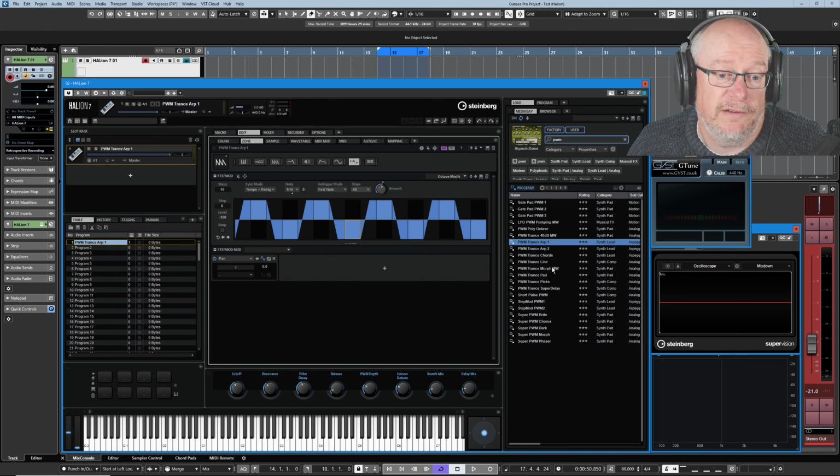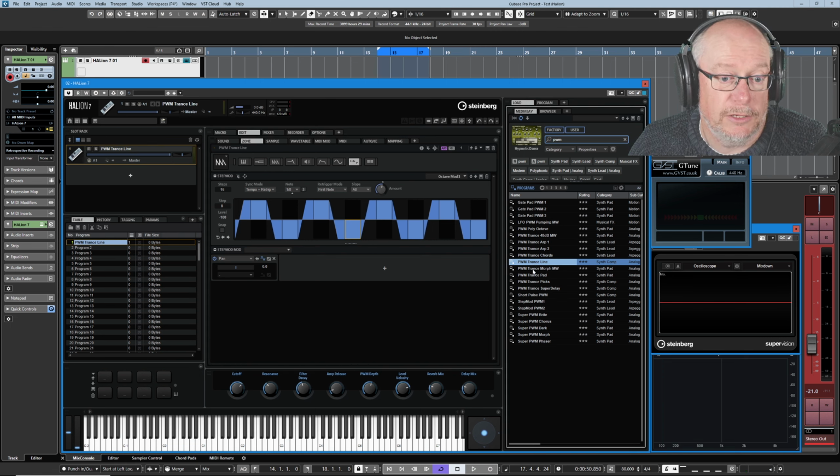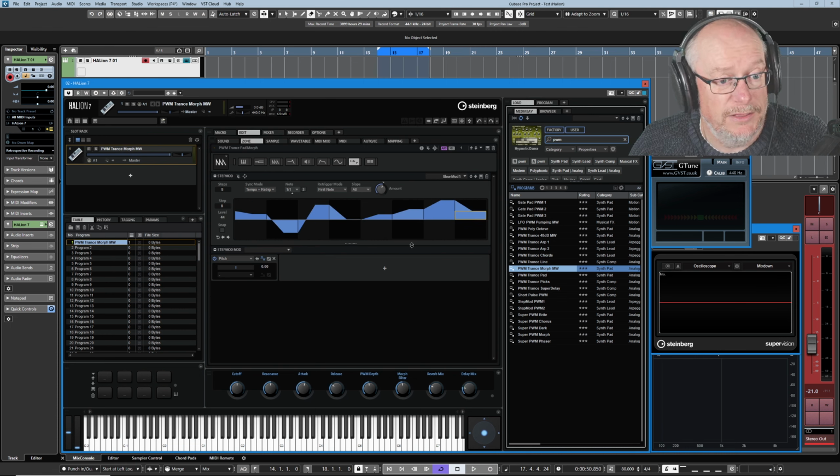So if you're wanting to get to grips with how the step modulator works, a nice thing to do is to browse through the various presets. Basically just double click on each of them in turn. So you can double click on all of these presets, have a look at it, think, oh, that looks interesting, let's see what that sounds like. Just bear in mind that, as you can see, modulation depth is very often set to 0.